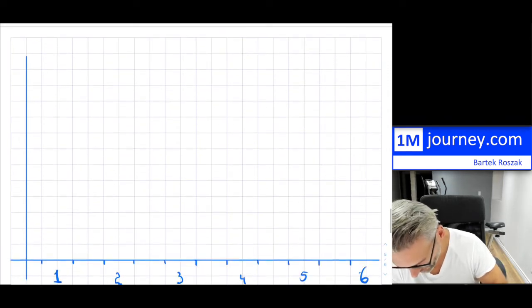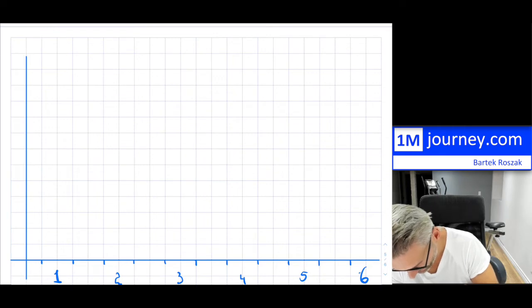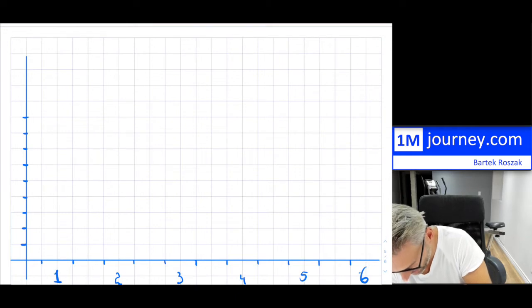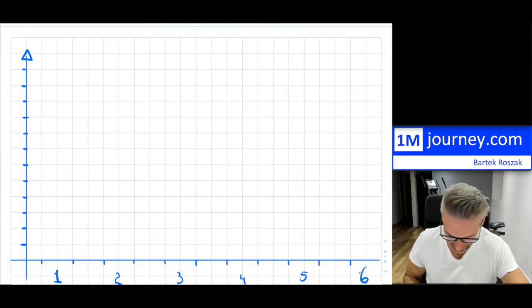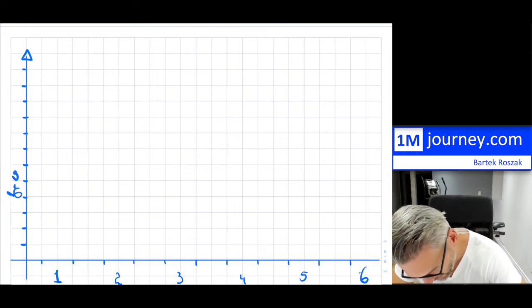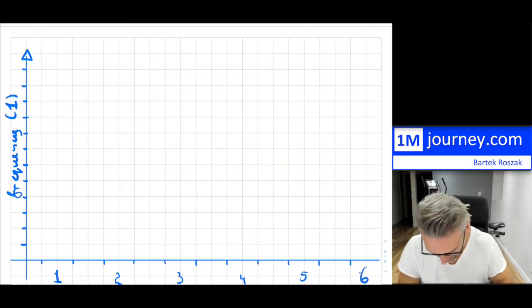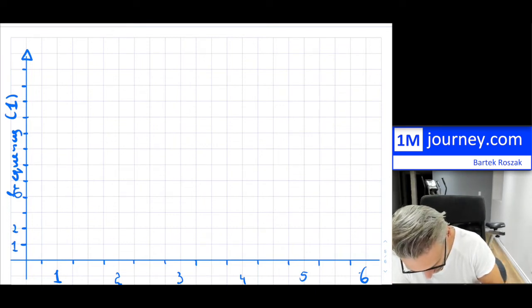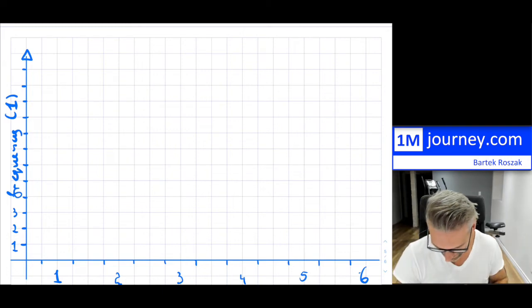This is going to be the frequency. Now for frequency, I guess it was 10. Well, let's see, 1, 2, 3, 4. That's not going to work. I'm going to have to make them smaller. So this is going to be 1, 2, 3, 4, 5, 6, 7, 8, 9, and 10. I'll put 11 and 12. So that is my frequency, counting up in ones, and we can label them. This is 1, this is 2, this is 3, and so on.